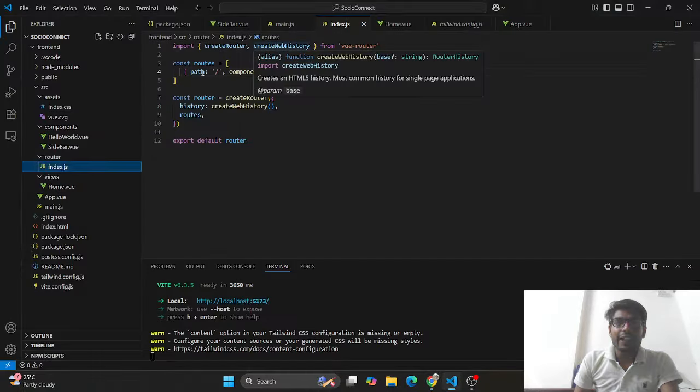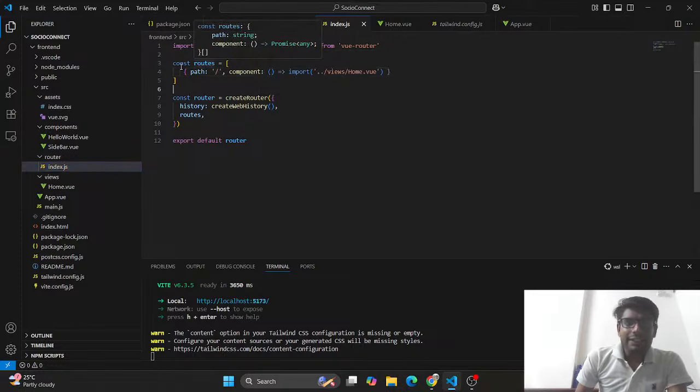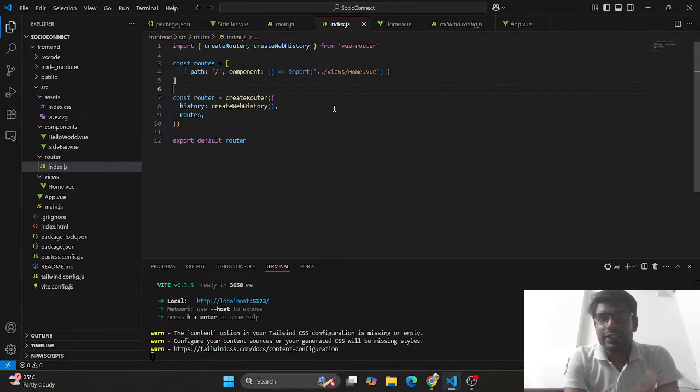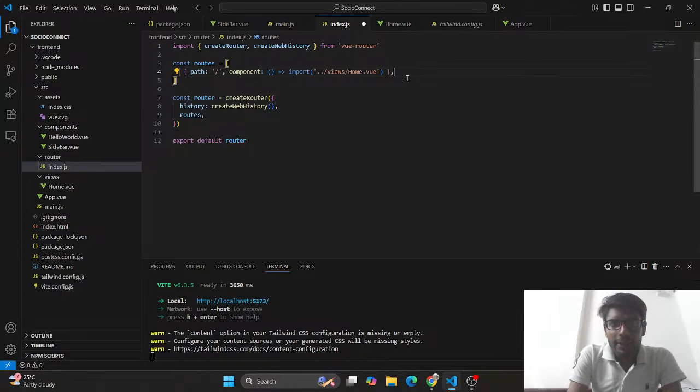It tracks a record of that, and there's a list or object in which you store the path and the component in a format of key value pairs. If you have to add a new one, we write a comma and then write something similar again. It works like that. I haven't built anything else yet, so let's keep it that way.